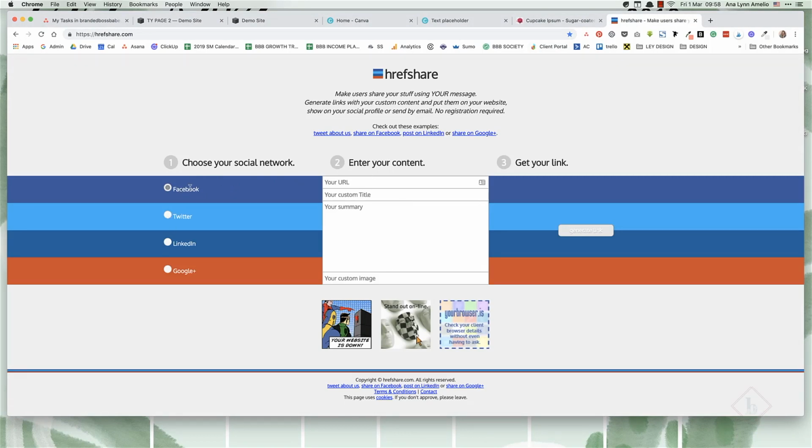For example, let's go with Facebook first. You're going to paste the URL of your landing page right here, and then add the custom title, awesome checklist, and a sentence or two about what it is. Hey, check out this awesome checklist. You can even upload an image, and then click on generate link. Now it's going to give you the link that you can copy.